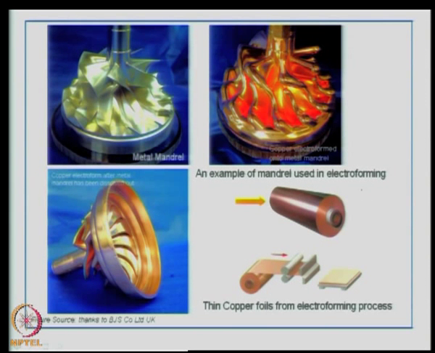If you look at this picture here, which will explain what electroforming is about, and mind you, electroforming is not only used for PCB applications, it can be used for decorative jewelry, automobile machinery parts, various mechanical parts that need to be generated. You can see, for example, the first figure on the left is a metal mandrel for an automobile structure or mechanical part. It has very intricate structures, which is very difficult to mechanically mill.